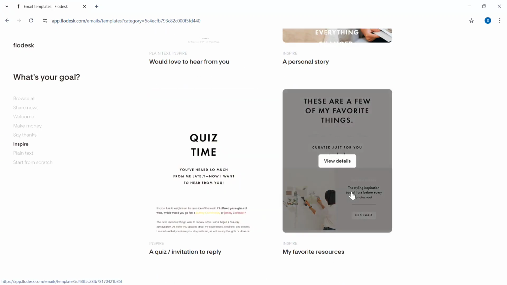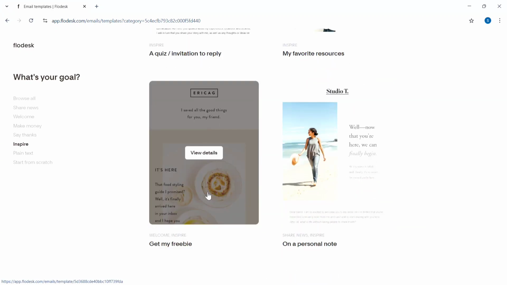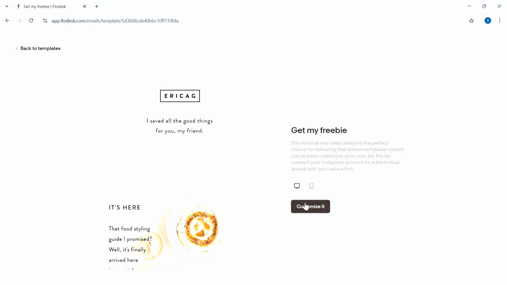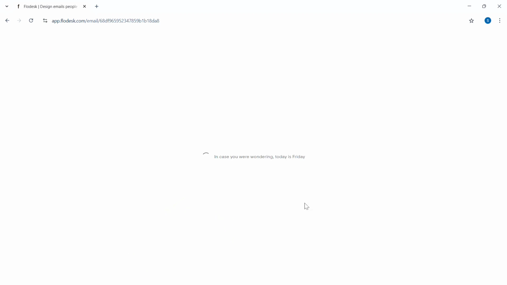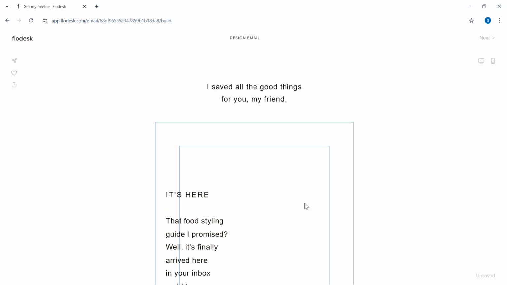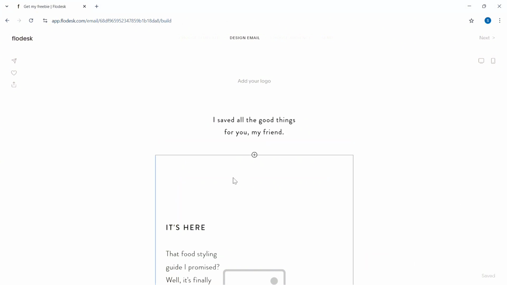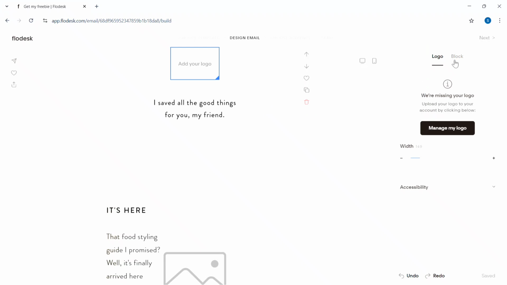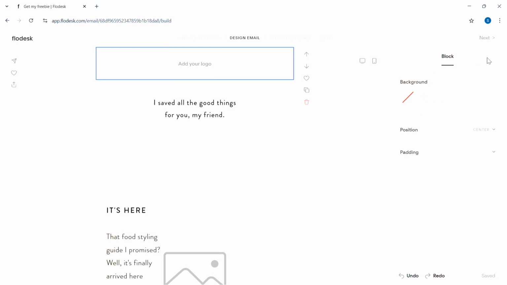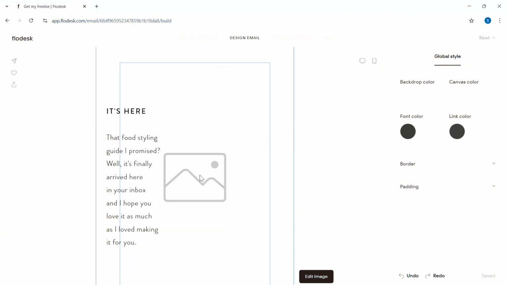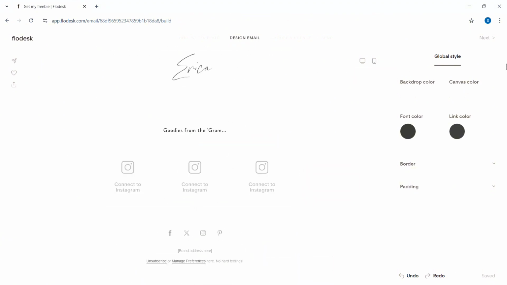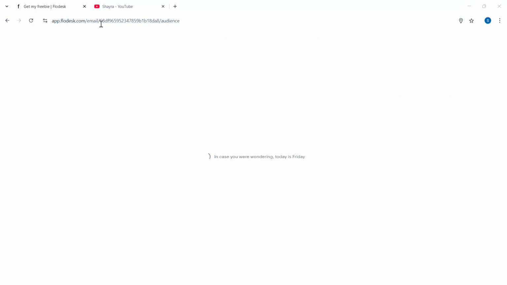So go ahead and select the specific template that you want to use, and then click on this View Details button to view it in full screen, such as the content of that specific template, and then click on the Customize It button to start using that template for your canvas. So on your canvas, go ahead and add the images that you want to add along with your logo and the text that you want this page to contain. Once you have done that, you can go ahead and click on the Next button at the top right of your screen to proceed with the next steps.